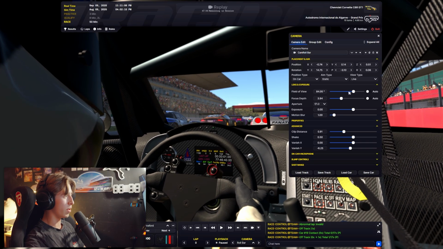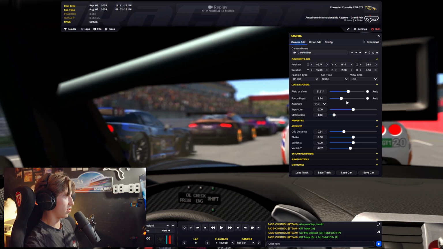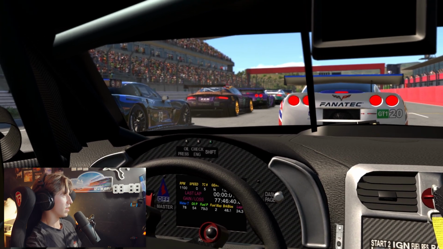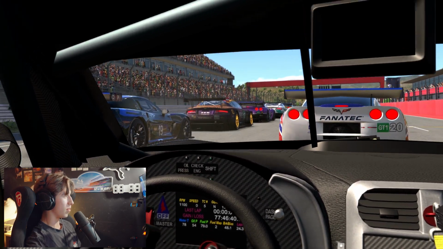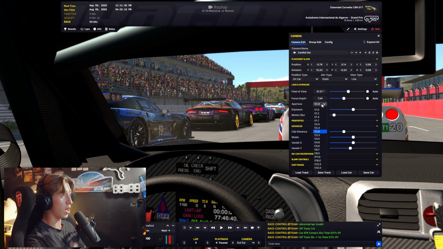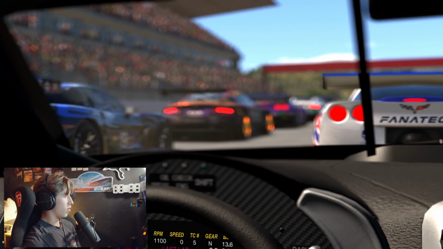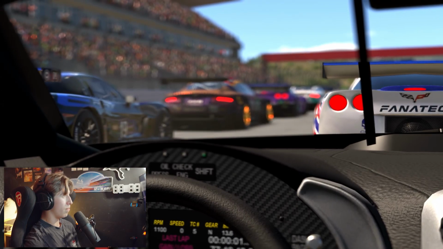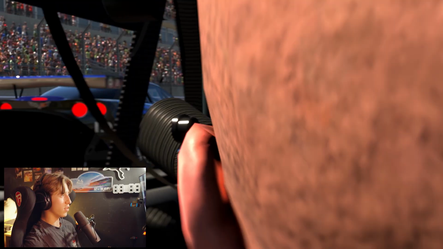I might want to zoom it in a bit, so I'll have to do that manually here. So we're going to focus on this Aston here. You can see the focus is on our dash, and then what I can do is gradually pull focus towards the Aston. You can get something really cinematic. I guess a lower aperture would help for that look, and having it more zoomed as well exaggerates the effect. So we're in our car, we're looking at our dash, and then it's like, you know, rack focus to the opponent, whilst you can do dynamic camera moves as well.